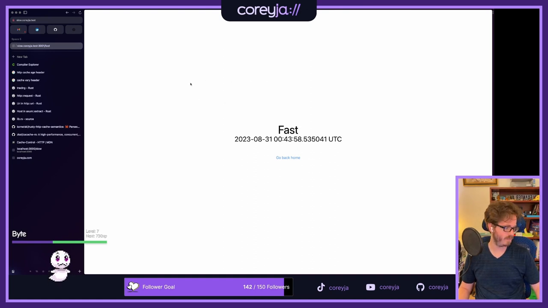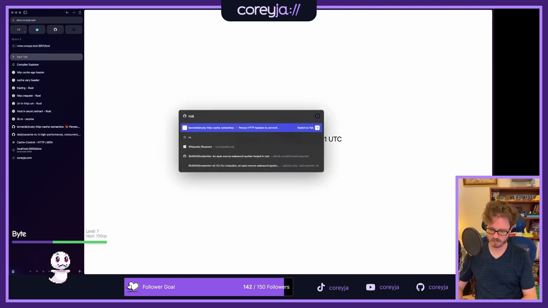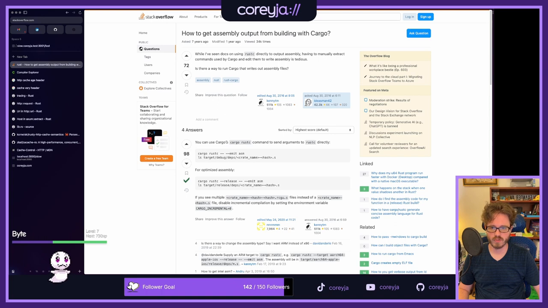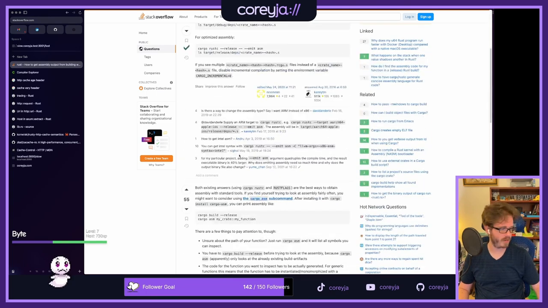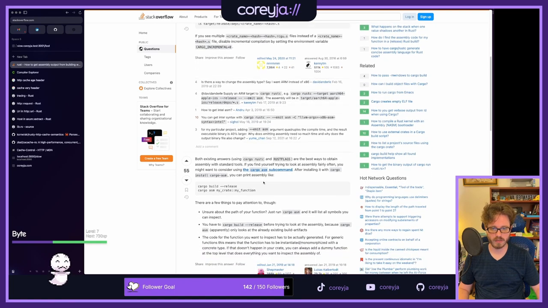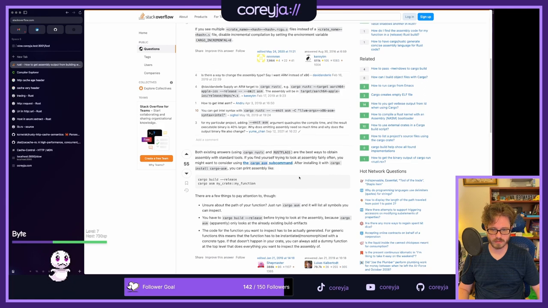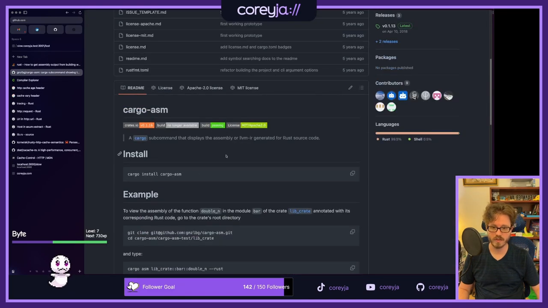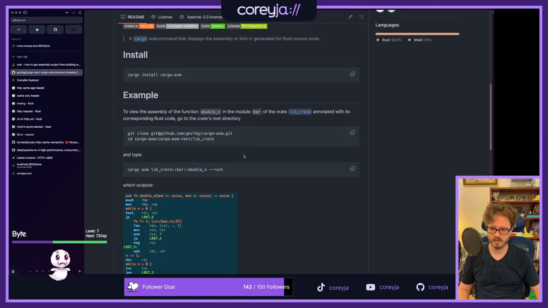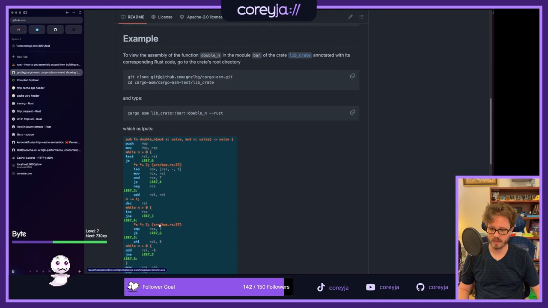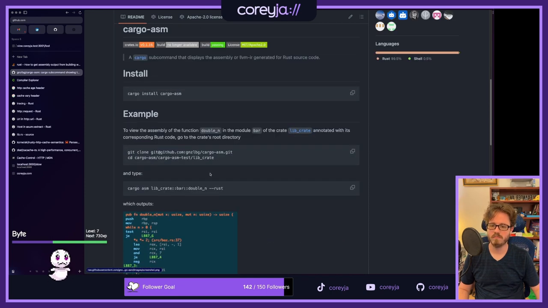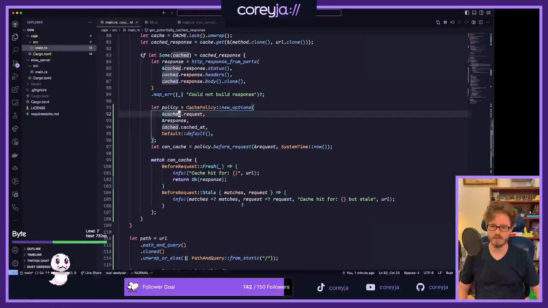Ooh, you can just emit ASM with Rust flags? That's pretty cool. Wow. You can use cargo rustc to talk to rustc directly. That's cool. I think the Rust flags thing is probably better so that you can just do cargo build. But I didn't know that. Oh, there's also a cargo asm subcommand, which you can run after your build to generate the assembly. That's pretty interesting. Oh, wow. This looks like nicely formatted assembly as well, with annotations and stuff. Cool. That's pretty fun. I didn't know about either of those things. Thanks for teaching me something new, Exxon.